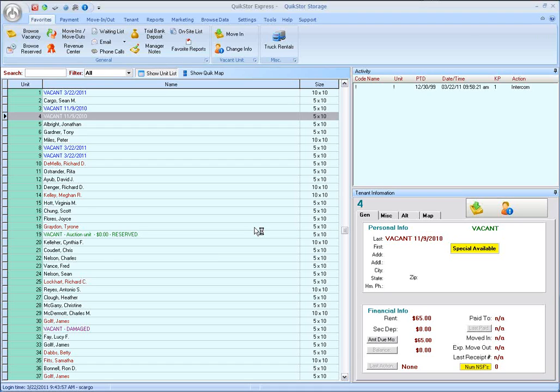We're going to be walking through some very simple techniques in QuickStore Express to take advantage of some of the tools that we offer, some of them using peripheral devices, which I will walk you through. I'll show you some that you might already have, but we are also offering a new type of device that we want to offer to you, and show you a little bit about how it works and what the best use of it is. So we'll go ahead and jump right in.